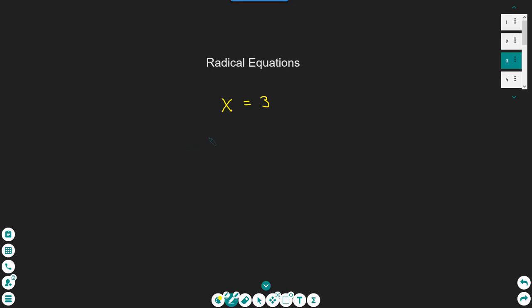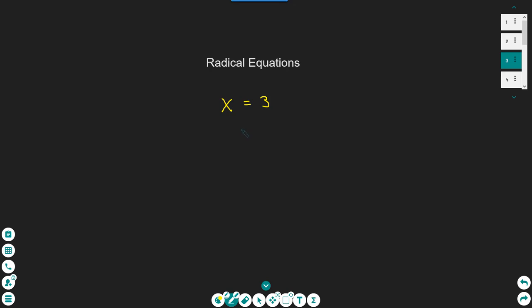Now, if we follow our rules for equations, which say that what we do to one side, we have to do to the other. And up to this point, we've always said pretty much anything you do to the one side is fine, so long as you do it to the other side, it's not going to affect the solution.